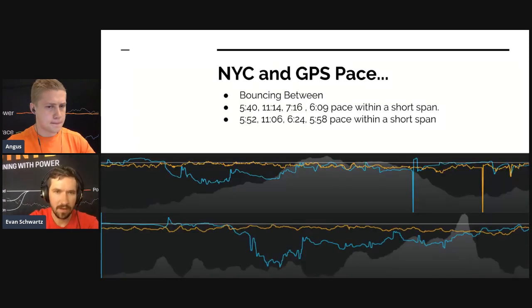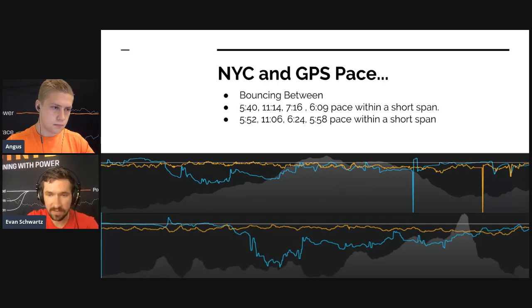Let's see. New York City and GPS pace. That was the wrap up of the course. One section I want to highlight specifically is the other people around you on the course. Like we talked about in the intro, New York City is obviously famous for tall buildings and bridges. Other people around you might be experiencing frustration, but using Stryd on race day, just look at the comparison here between the blue line, which is the GPS pace, and power.